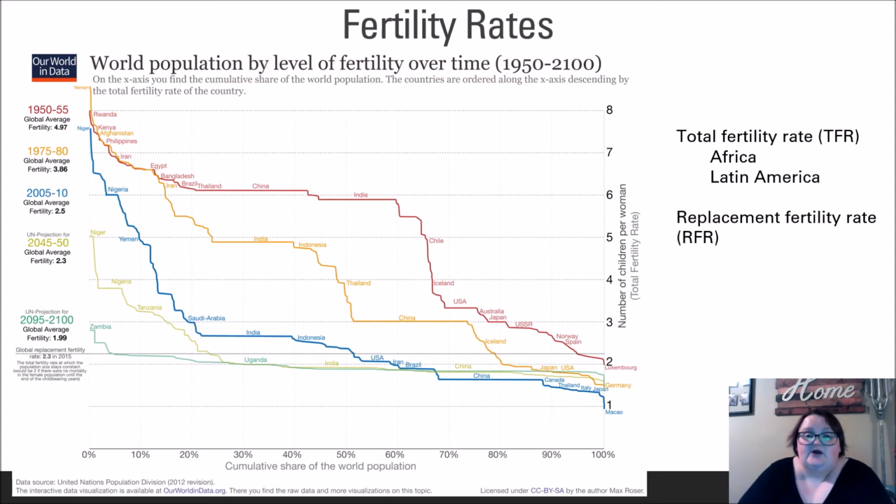This is very close to the value that we know as replacement fertility rate, or the number of offspring required to maintain a constant population size. Globally, this value is 2.1 and takes into account infant mortality and those who choose not to have children. Developed or more developed countries, MDCs, typically have TFRs that are very close to the RFR. This is because of increased industrialization and access to quality of life services such as prenatal care.